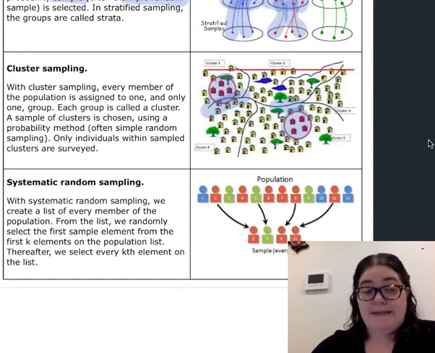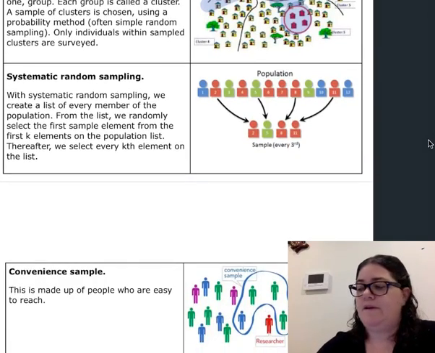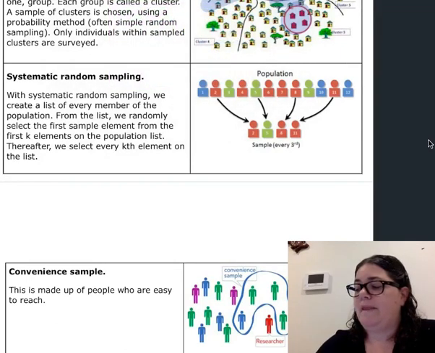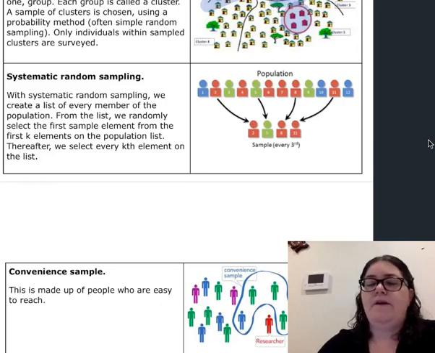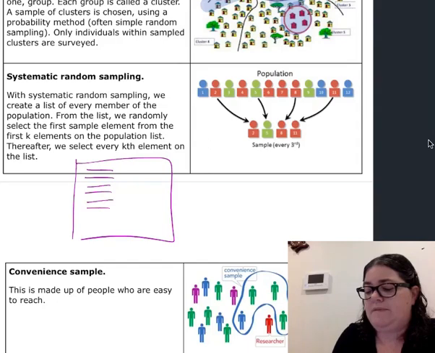So that is what we call cluster sampling. Then the fourth random sampling method is called systematic. So in systematic, what I do is I might take a list of people that I'm interested in sampling, for example, a list of all the students in the class, and then I'm going to choose a random starting point. Okay, so in my list from the class, I might have a bunch of people's names written on that list.